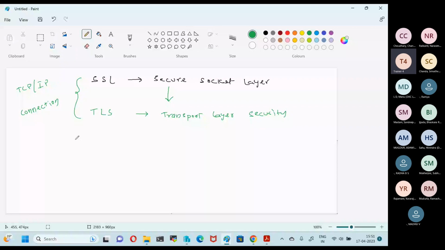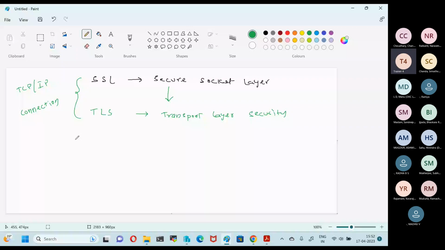So in the middle, if anybody grabs that data while you are transporting, there could be some thieves, right? Let us say you are sending some goods from one city to another city. You hire one truck and you put all your goods in that truck and you are sending that. The goods should reach the destination address properly. Definitely they will reach, but sometimes some thieves or burglars or dacoits will be there in the middle of the road. They will catch it. That is where we have to protect our data.